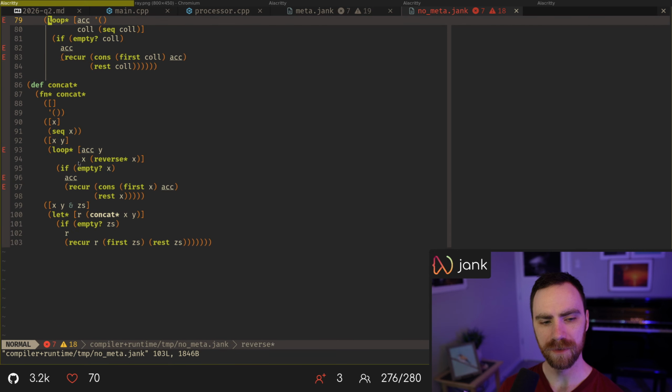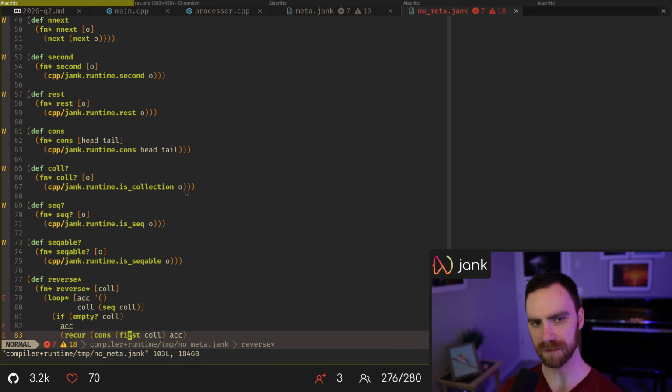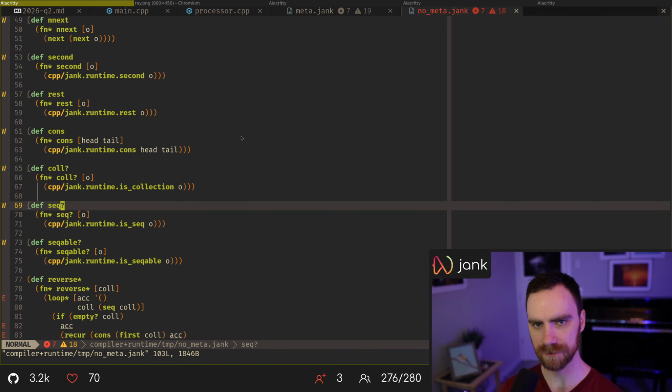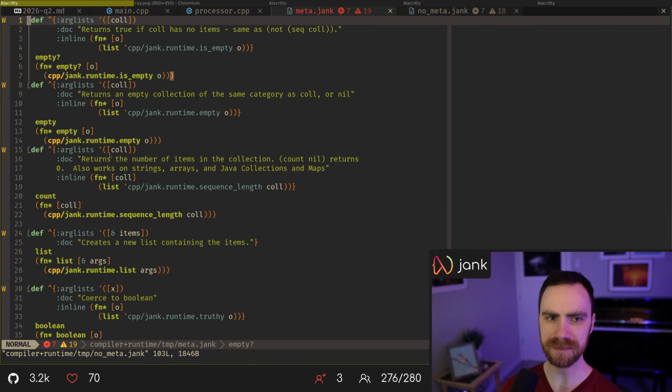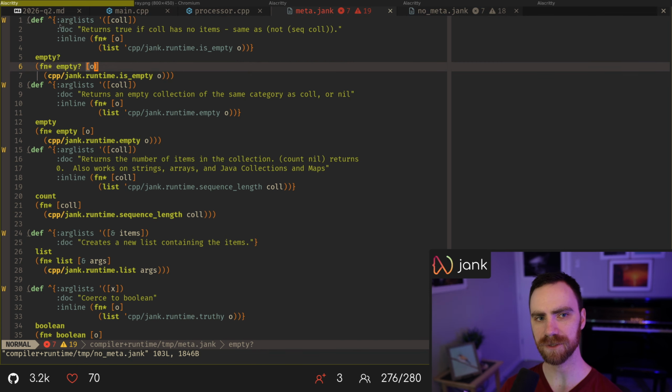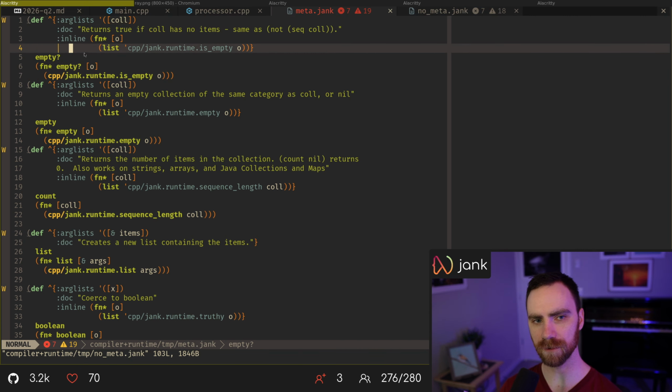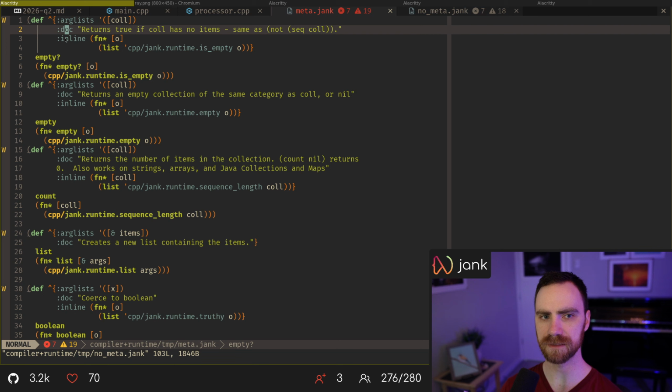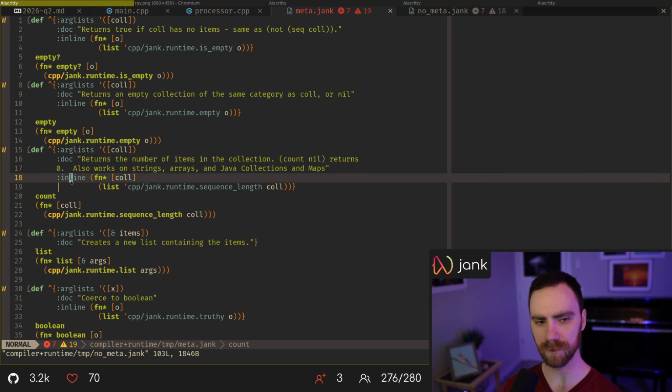So this is 100 lines of just defining some initial functions. This is the no meta version. Now I have the same exact thing, but here we have all of the metadata for arglists, doc, and inline for most of these.